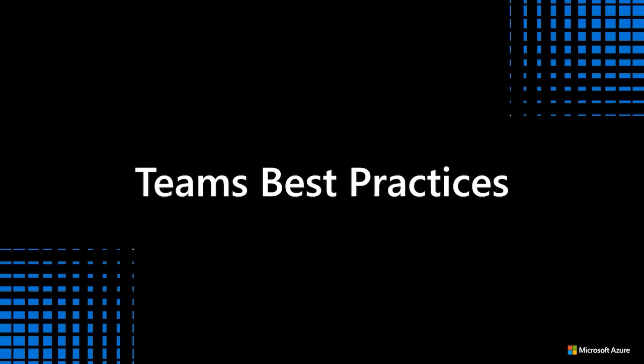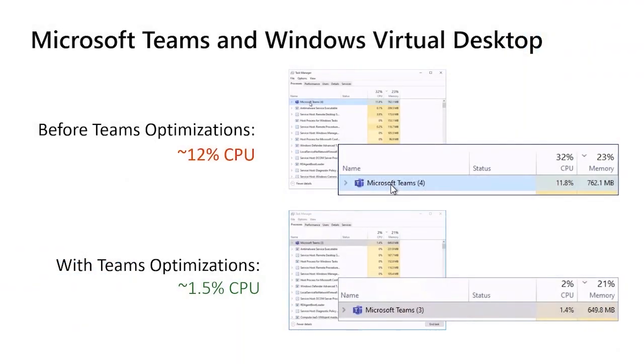Another important part which we see becoming a standard application inside Windows Virtual Desktop deployments is Microsoft Teams. We recently announced Microsoft Teams audio and video redirection for Windows Virtual Desktop. So you can now offload your audio and video traffic to your endpoint easily, using the audio and video plugin that you need to install inside your Windows Virtual Desktop image. Before you use that and you do a call inside a session, you will see your CPU spike up to roughly 10-11 percent CPU per user. After the implementation of the AV redirection plugin, it will go down to roughly 1%, and the audio and video traffic will be optimized as well.